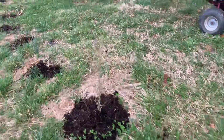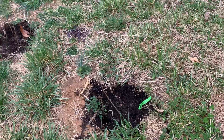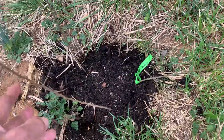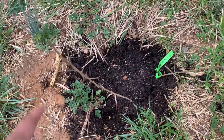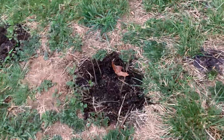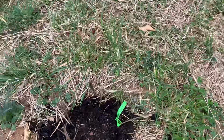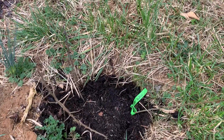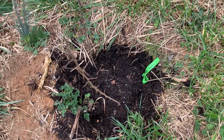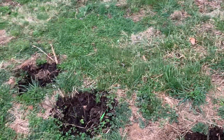And kind of continue down right here. These are for some of you, if you have a little bit of land, you got a lot of animals you want to try to feed, like deer and stuff like that. These are pear, and they come real little. They're only like $1, $1.50 a piece. They get up to like 50, 60 feet, and you order them in sets of 10. So, you know, like $15. And then what I did, it's called heeling them in. It's vertical in the ground. So the ones that actually, the roots take off a little bit, I can actually pull them out and plant them in different areas on the property. Mostly for animals, mostly for deer.